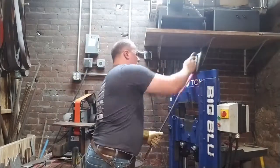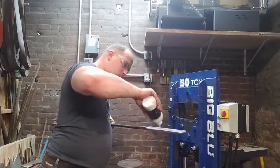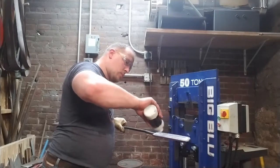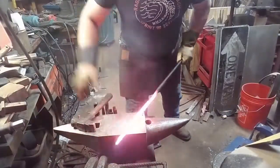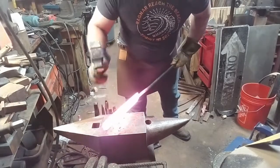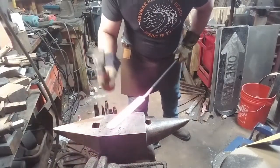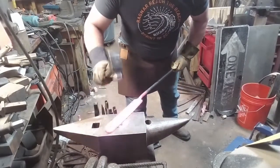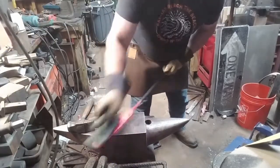Now we are back to the flat dies, and we're drawing out in the opposite direction. We're drawing out with the planes of the welds, and we're going to make sure that our billet is nice and flat and straight, so that our pattern is nice and flat and straight. And you'll see me reflux many times throughout this project, because, well, maintaining those weld seams is very important. And you'll see why later on.